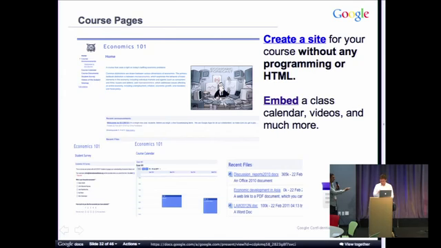And I don't know if you wanted to add something about what you want to use Sites for, but go ahead. Yeah, as we transition over, I was actually going to show them my website that was built in Google Sites. Okay, yeah, go ahead.